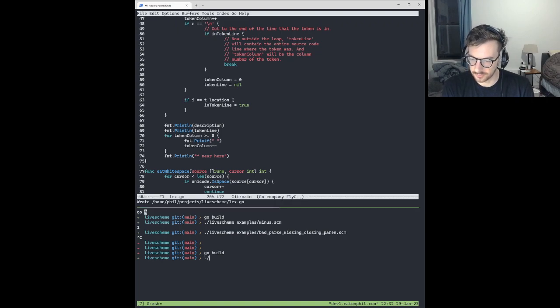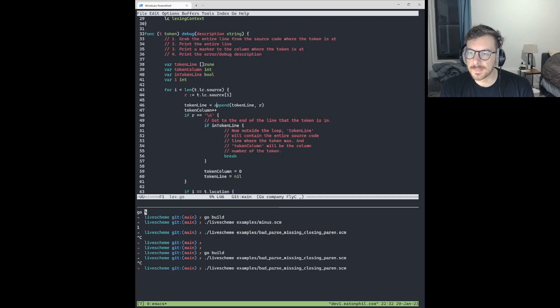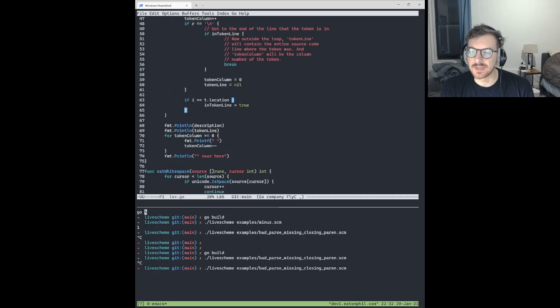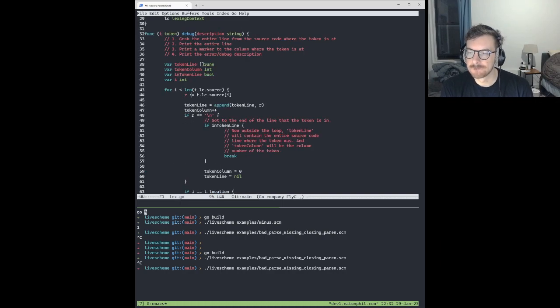Let's see if that was the issue. Nope. There's another infinite loop. Okay, I is not being incremented anywhere. Let's build and try again.